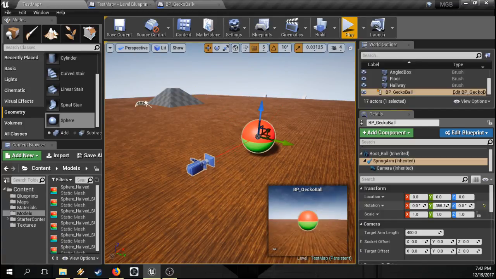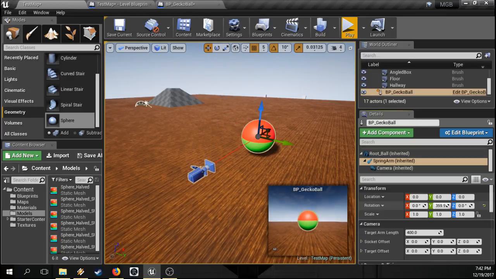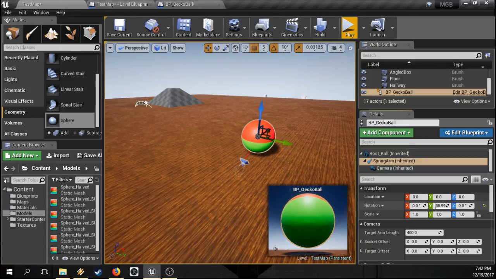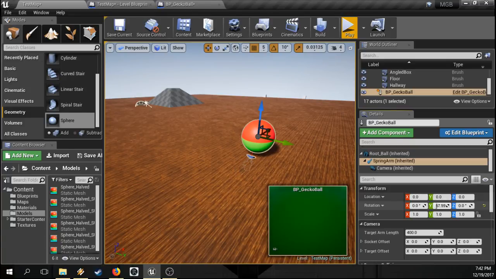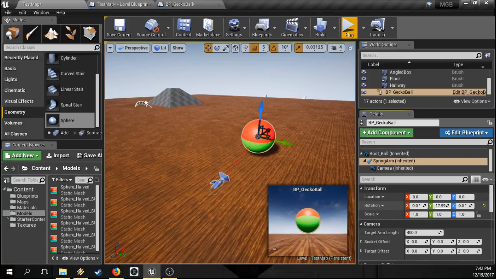What we don't want to do is for the pitch, we probably don't want them to be able to look up too high. Looking up this high, I don't think we want the player to be able to look up that closely, because it obviously obstructs the camera view. So maybe we set it to a limit of, in this case, positive 5. So they can look upwards, but they can't look up too much and obstruct their view.